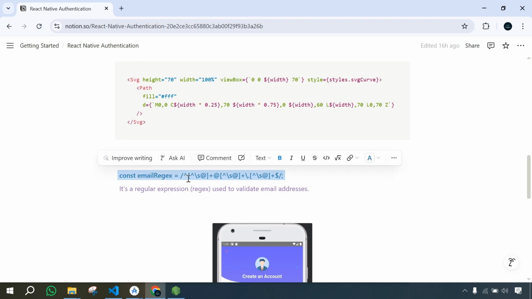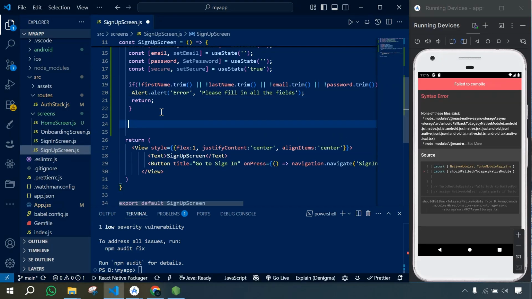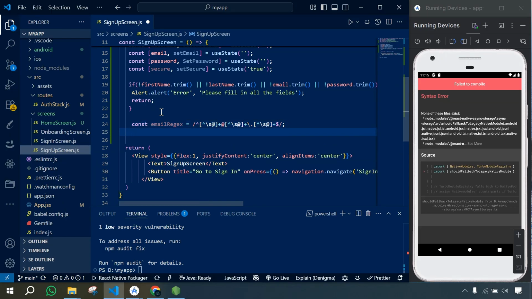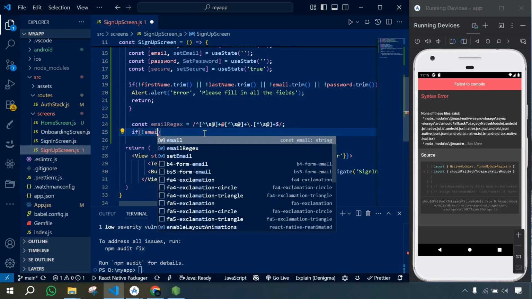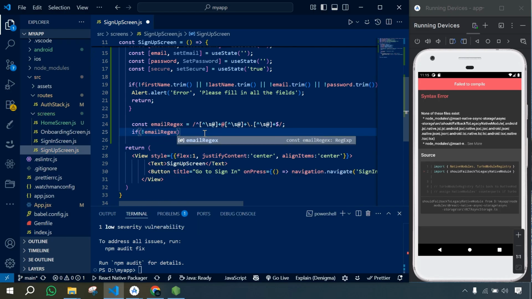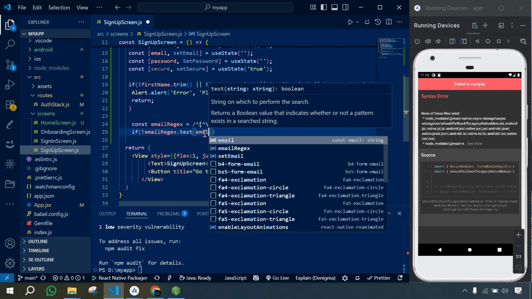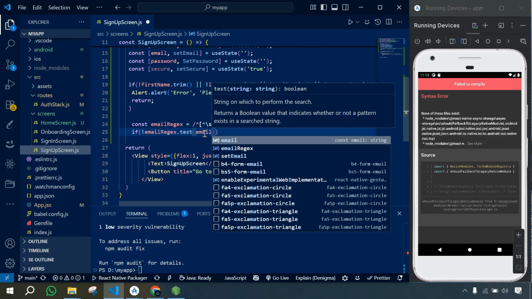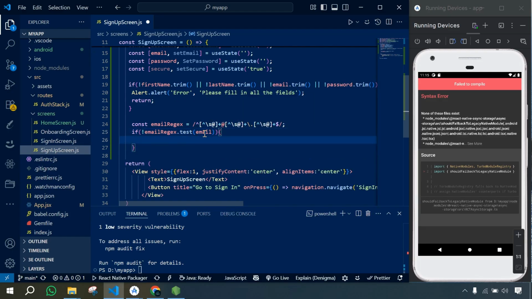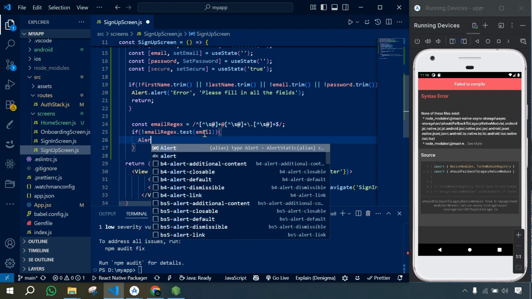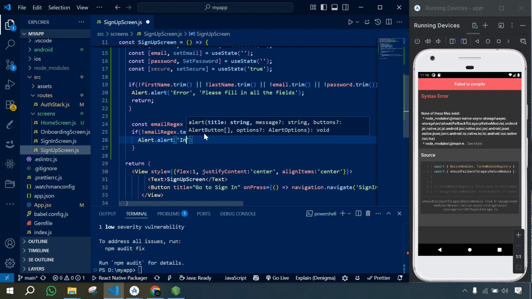So to validate our email address, we will copy it, paste it here, and then we need to type if not emailRegex.test(email), and then here we'll type Alert.alert invalid email, please enter a valid email address.